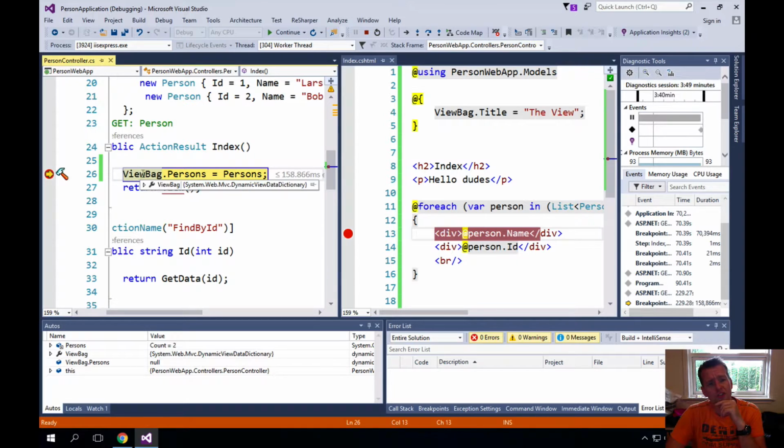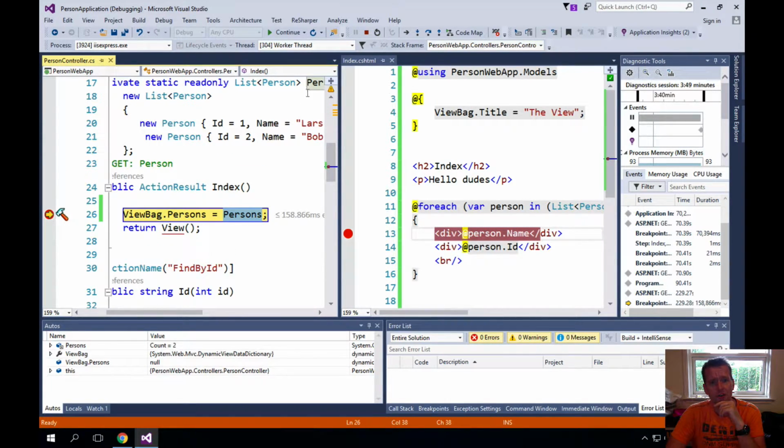So what we're doing is we're saying just add a list of persons. This is the persons from here, right there. And I want to add that inside the Viewbag's persons, which is just a big map of information. So it's going to have a specific field now called persons that's referencing this persons list out here. And then when that is done, let's just continue.